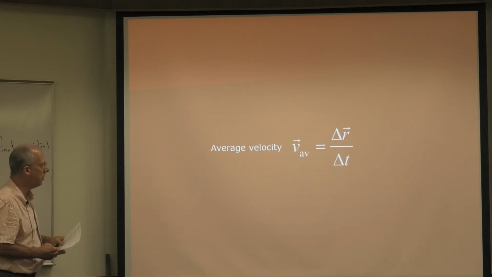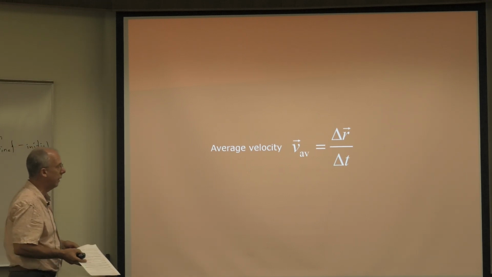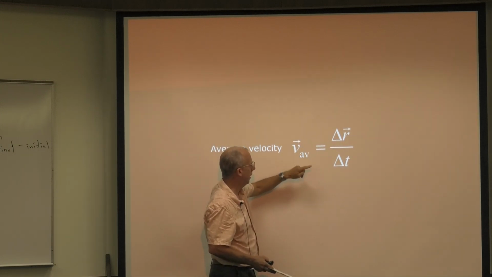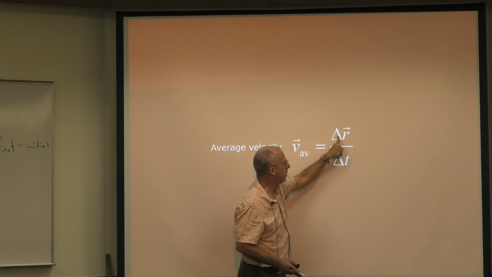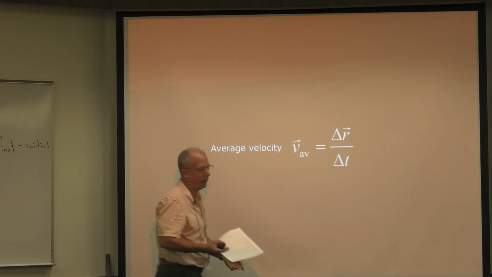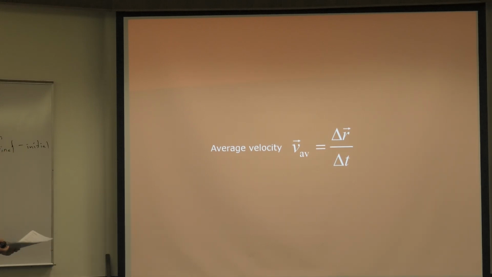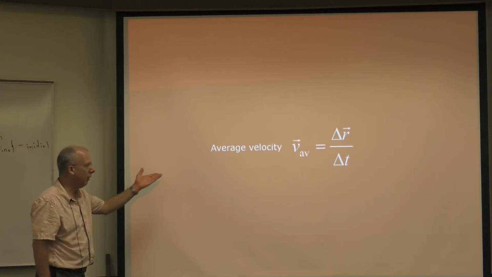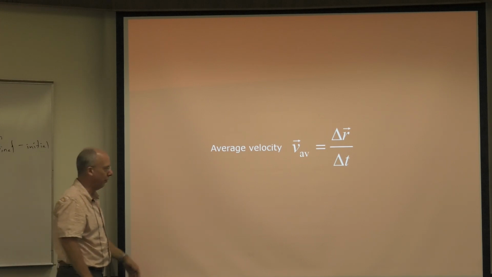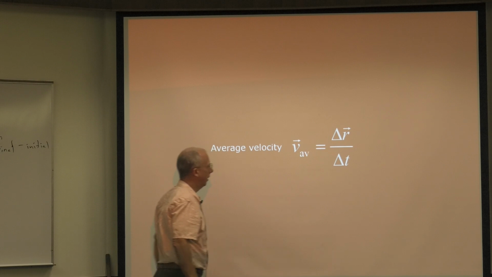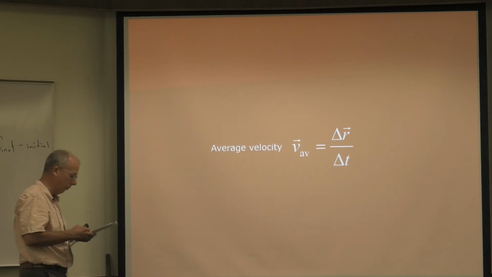Okay, now this is average velocity, the velocity vector, average. It's the displacement divided by the change in time. And we'll use that once in a while, not very often, to tell you the truth. Is this a vector or scalar? I already gave it away, and you know what it is. You see the vector signs. It's a vector because it has direction.